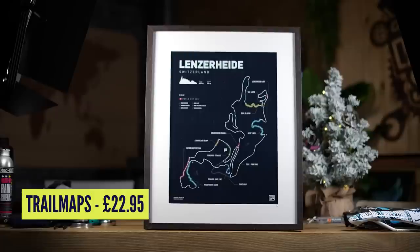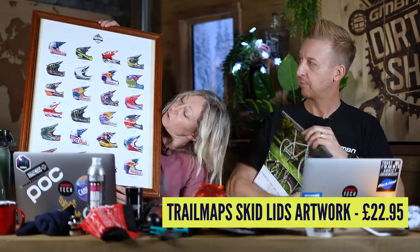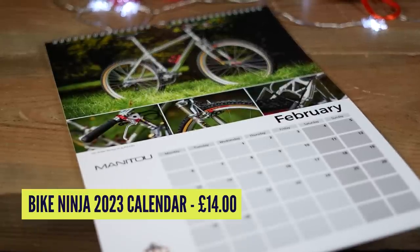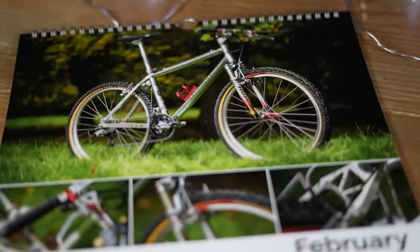How about some bike artwork for your workshop? We've got loads of this kicking around — there's a map of Lenzehyde, trail maps, they're awesome. Dirt Shed Show have got their famous helmets as well, which I really like. Bike Ninja have got their retro calendar — they do this every year. In February I had a quick look through the calendar earlier — it's got the Manatee EFC on it, on this lovely hardtail edition. If I'd have known about this bike I probably would have tried to see it before I did the Manatee build, just to see the forks in the flesh. Great stuff from Bike Ninja.